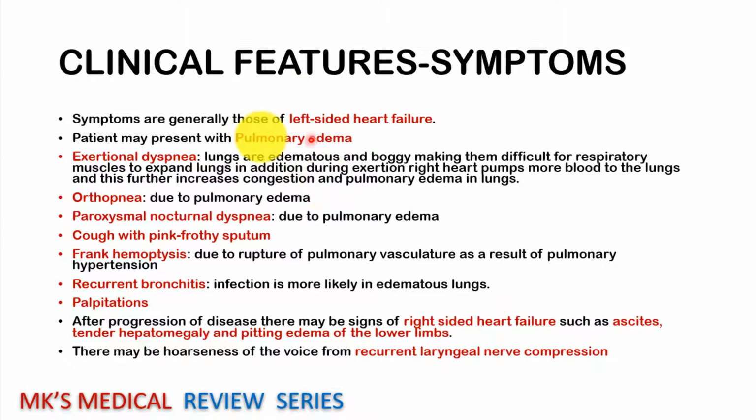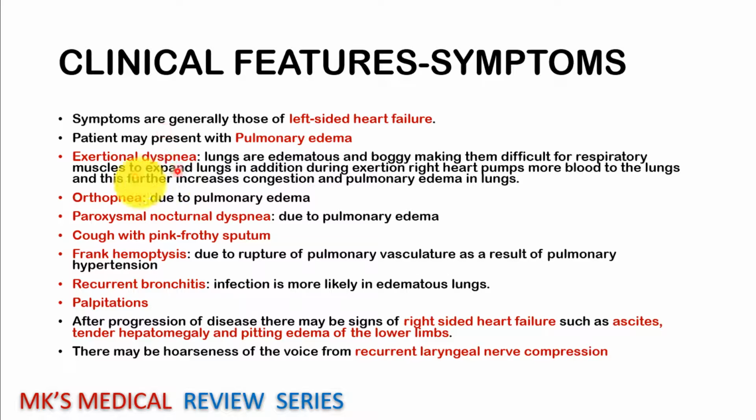So the patient may have pulmonary edema, they may have exertional dyspnea, which is difficulty in breathing with exertion. The lungs are edematous and boggy, and this actually makes respiration very, very difficult, and it makes it very difficult to expand the lungs. And during exertion, the right heart actually pumps more blood to the lungs, and this is going to further the congestion in the lungs and the pulmonary edema, worsening the condition, creating a vicious cycle.